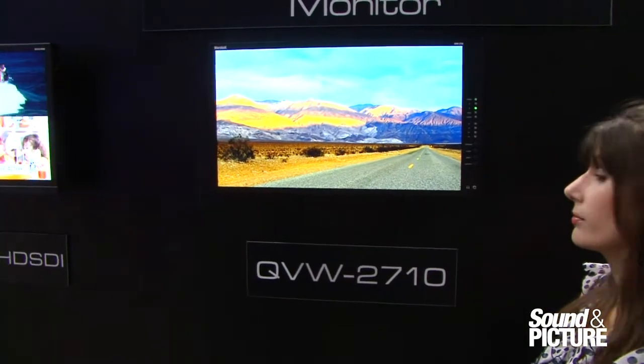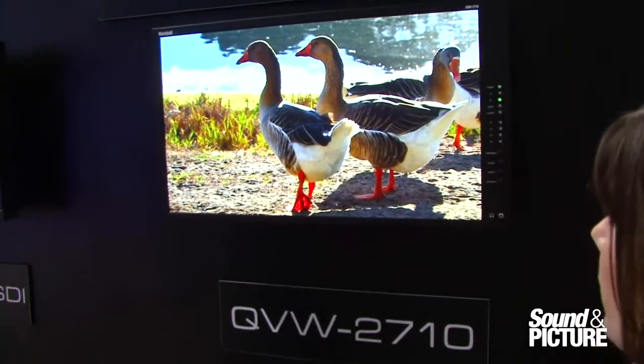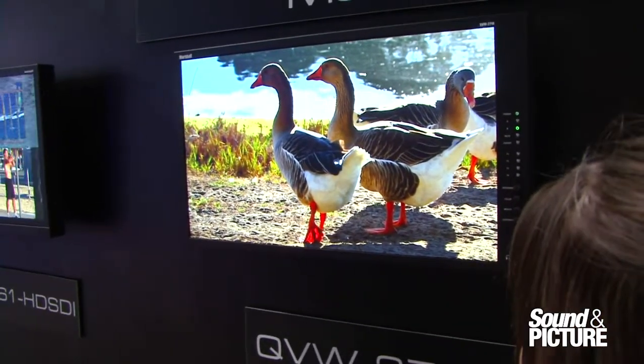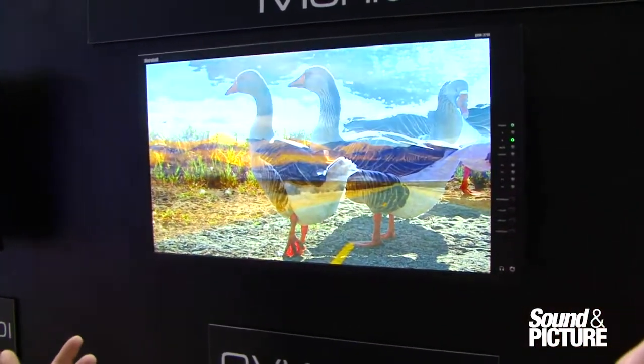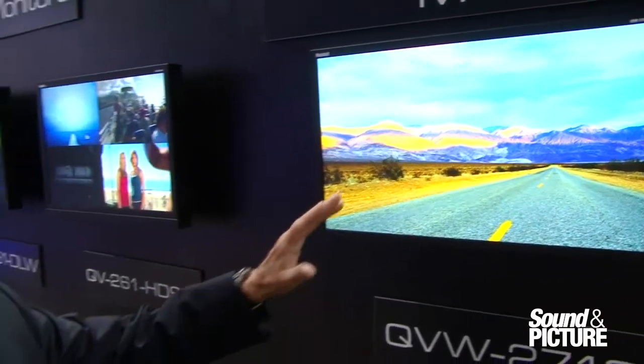It's got 2,560 pixels by 1,440. It's the first high-definition quad-view display monitor on the marketplace. We take four 3G inputs — that's four outputs out of your camera to give us a 4K. We stitch it together on this beautiful picture, and that way you as the producer-director can see your high-definition 4K HD on a display to see how that all looks.